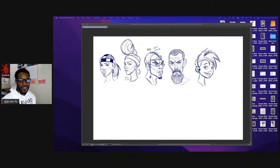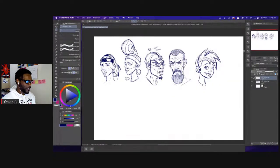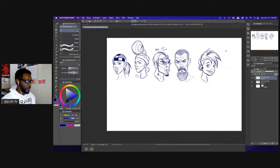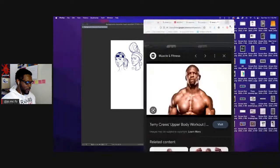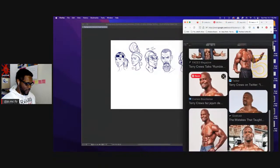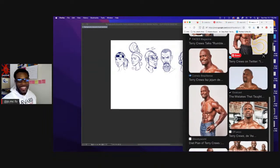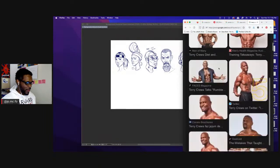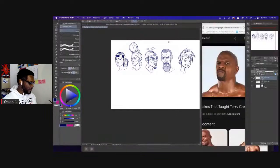And so we're just doing head sketches. Oh, you know what? We can't do a side profile. We gotta do one of these. We gotta do one of his serious faces. Yeah, we gotta do that. If we're doing Terry Crews, it's either gotta be like overly joyous, happy, or that. Let's see. Let's pull this over. Actually, is there an overly joyous one? Maybe I'll just do 2 sketches of him because now these are just regular smiles. I need him going like being all like wild and stuff. But I kind of liked, where's the other image? This one was kind of cool. He's making that face. That's a fun face. Let's do it.